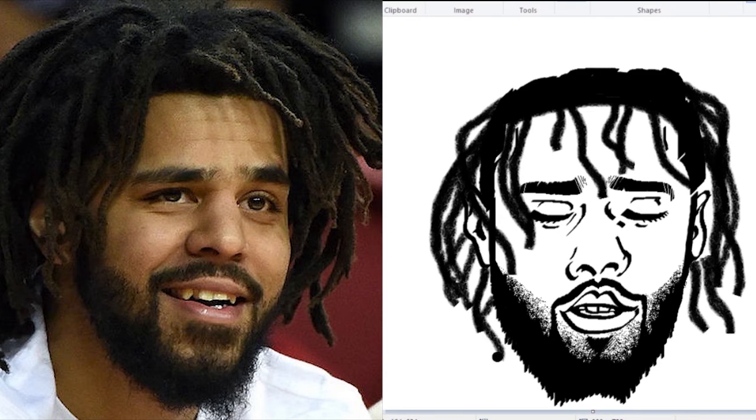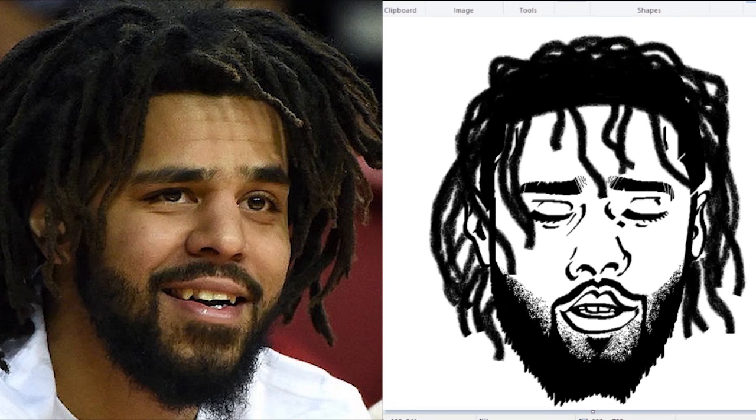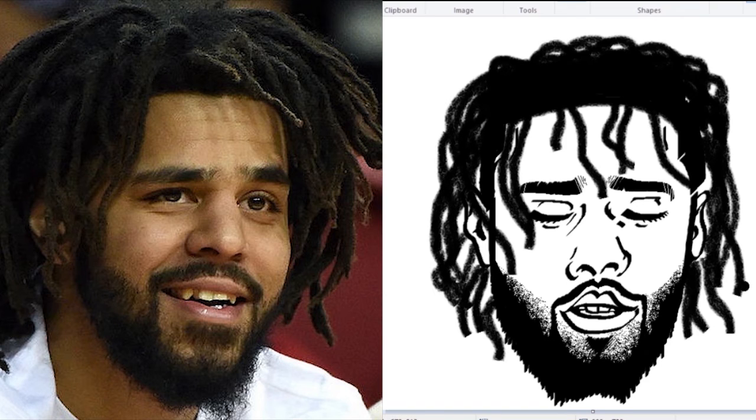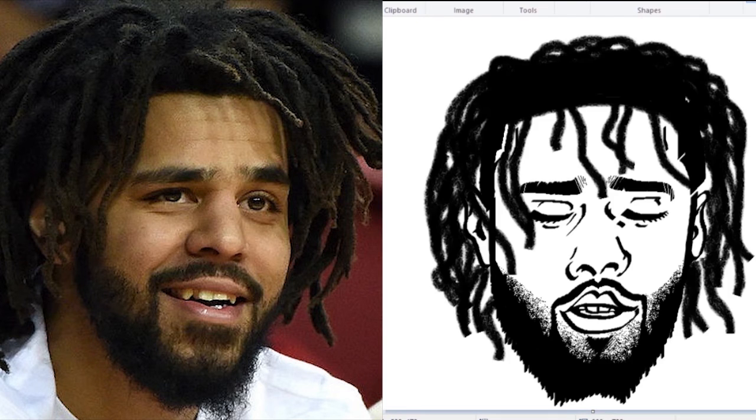All right, so we added in the rest of the dreads right here. Make sure to add a bunch, because it's really dense. You don't want to have too many openings there. You can color it in all the way black for the top part, to where it looks like the top of his head is all covered with hair. Making sure to fill it out so there are no big empty holes there.